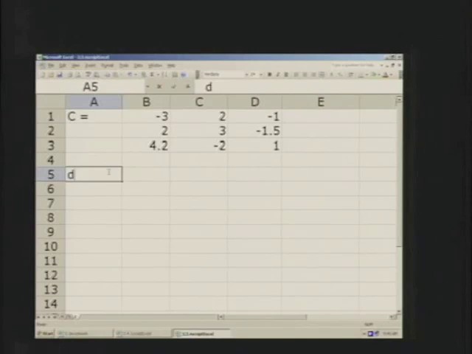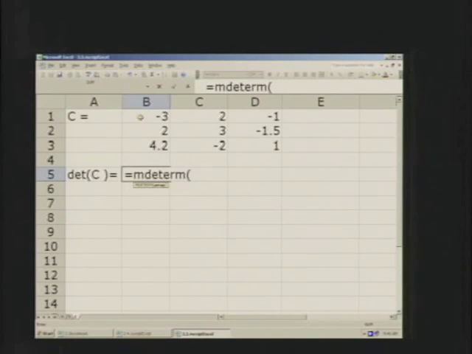We'll label DET of C equals, we're on one cell, which is all we need for the determinant. So we'll take equals MDETERM of, put in the array for matrix C, and hit enter, and we find that the determinant of C is 0.